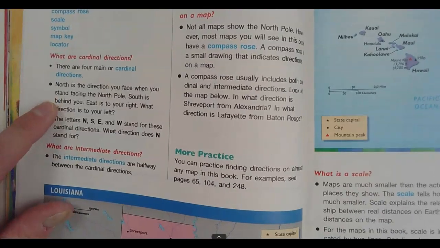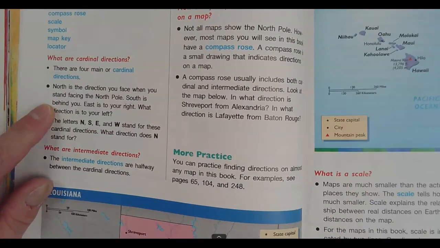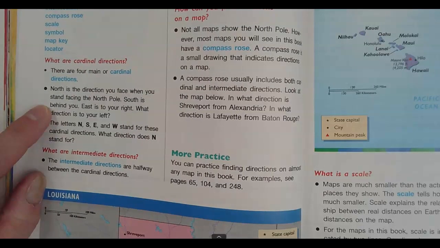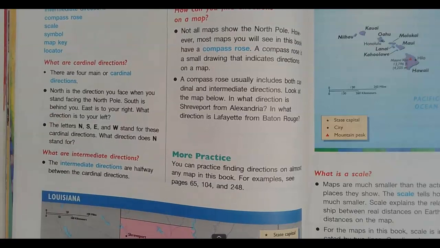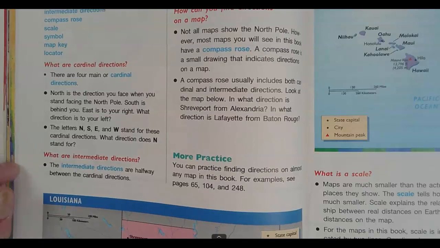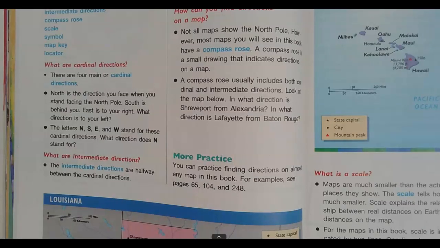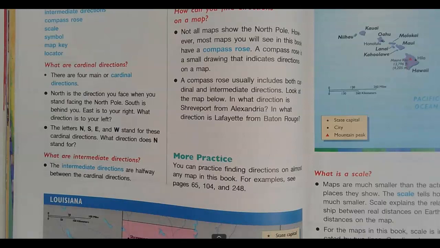North is the direction you face when you stand facing the north pole. I believe I'm facing north; you are facing south. I'm facing the north pole, you're facing the south pole. The quickest way to figure out north and south: we have a south school and a north school. If south school is that direction and we're in north school, then north is this way, south is that way. If this is north, east is this way — the sun rises in the east and sets in the west.